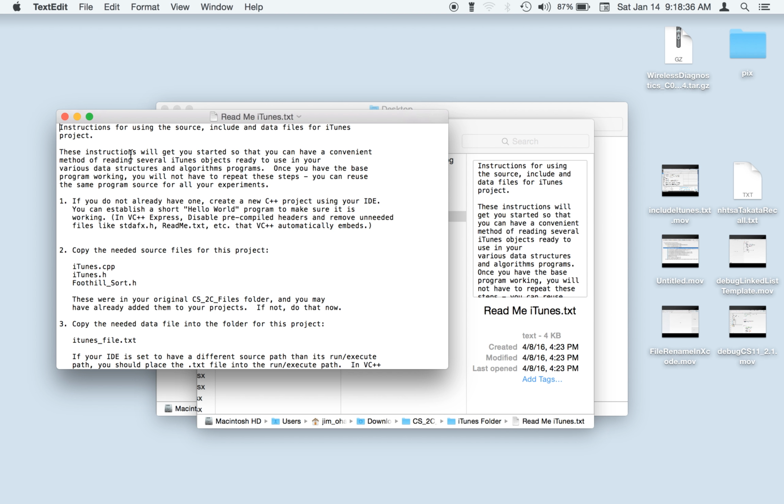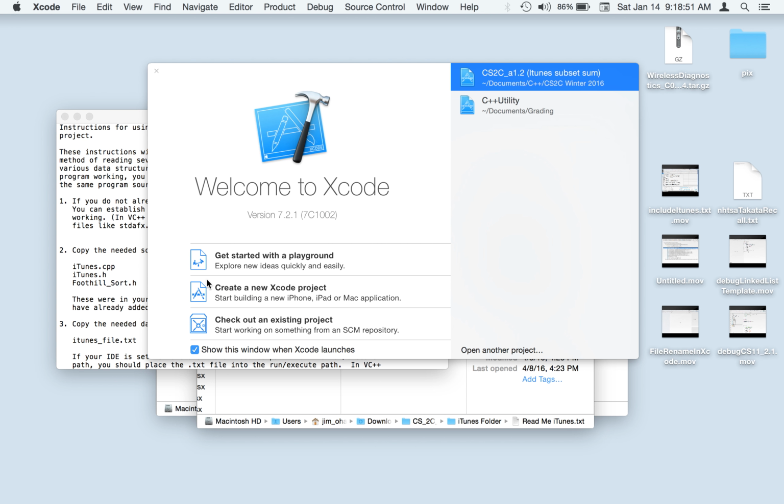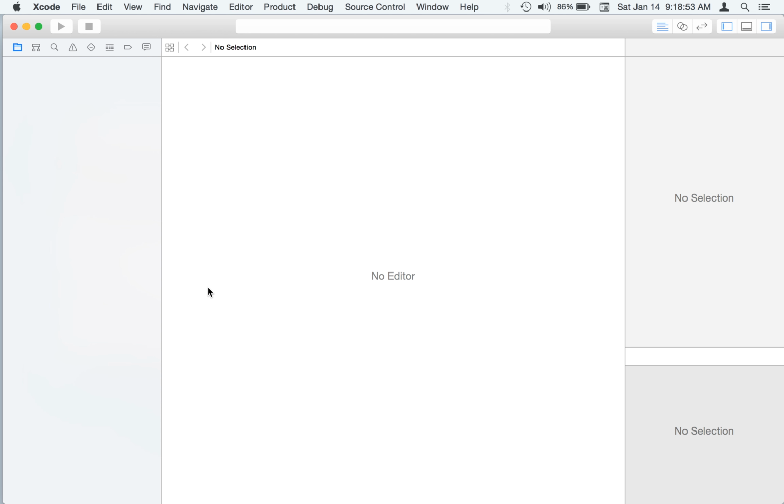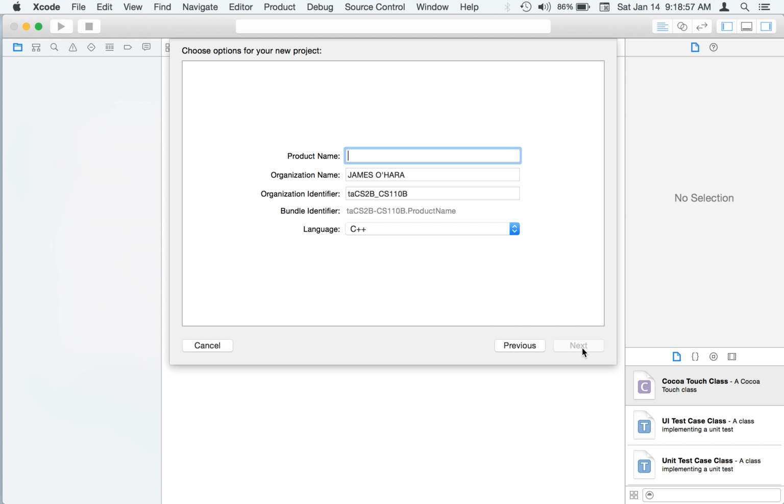This, if I haven't said so already, is for Xcode on a Mac. So if it says to create a new C++ project, open Xcode, create a new Xcode project. I'm going to call it A1_2.